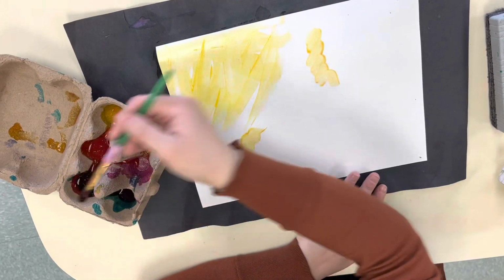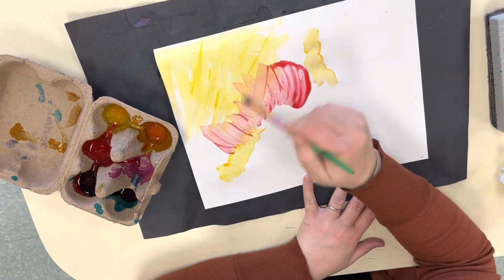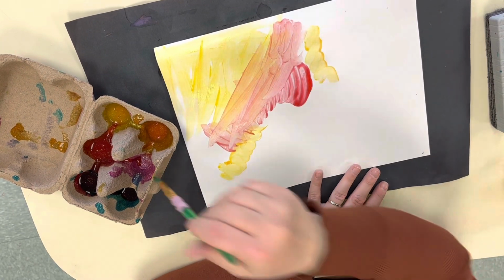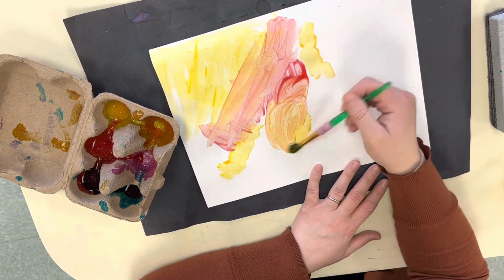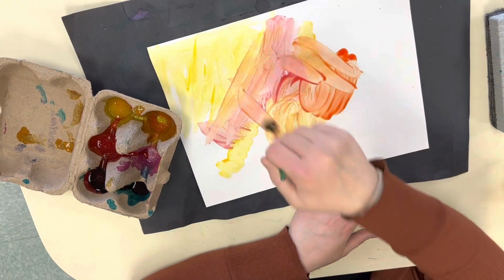So now I'm going to get a little red, maybe add some red in there. When I bring that red and yellow together, I actually will get a little bit of a new color. Do you know what that is? Right, orange, because those are two primaries. I'm going to just get another one. I'm going to get my orange, go in with that. Making sure to wash my brush between my colors.